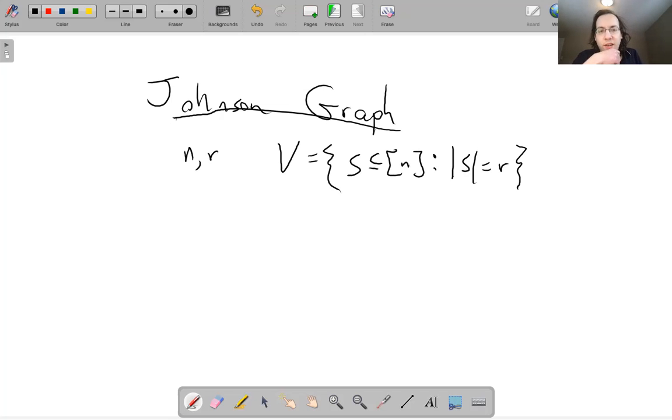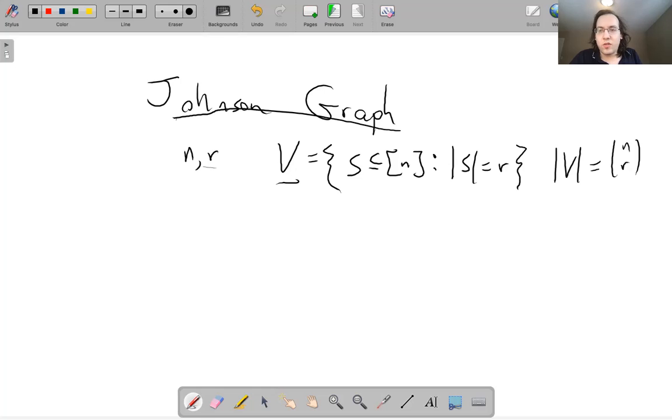So our vertex set in the graph is going to be all choices of R elements out of those. So the size of this vertex set is exactly n choose R. And here n and R are the parameters for the Johnson graph.